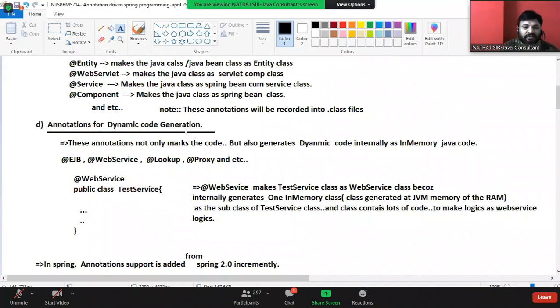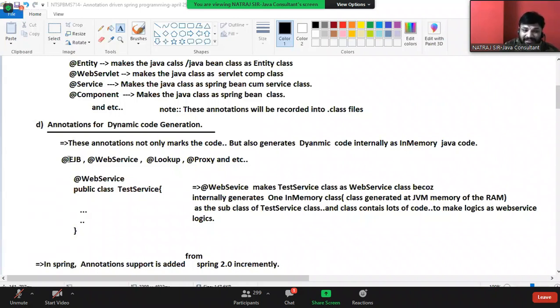This annotation not only marks the code, but also generates dynamic code internally as in-memory Java code. Internally, at runtime, one subclass will be generated, and a lot of logic will be added to it to add special behavior.